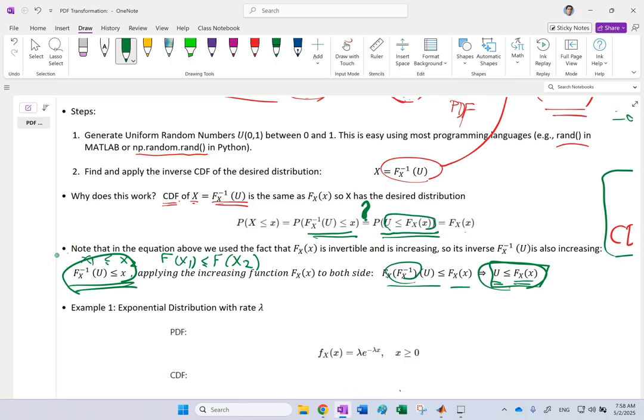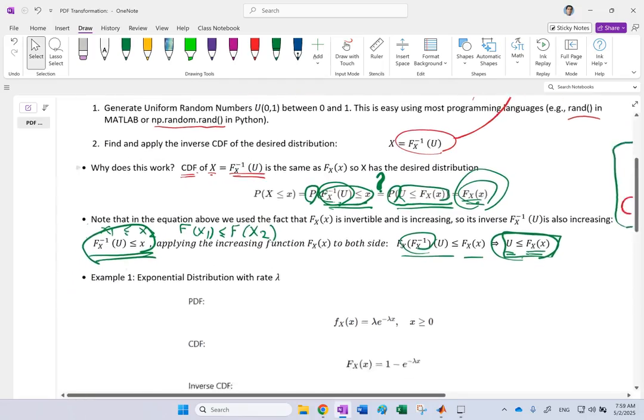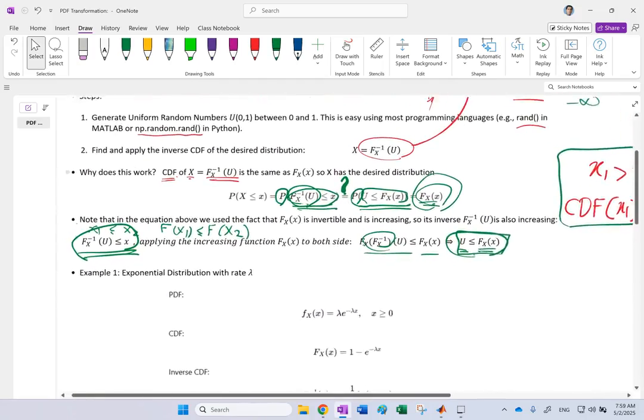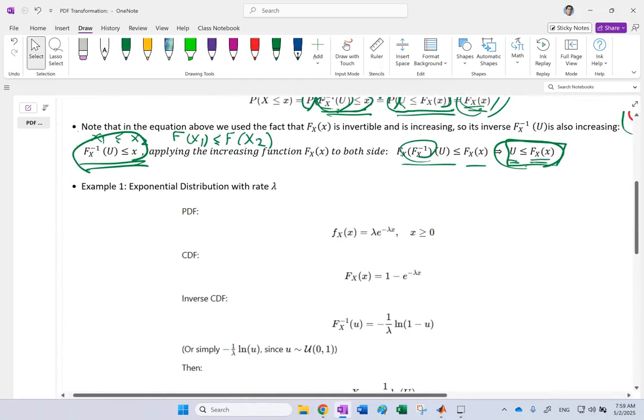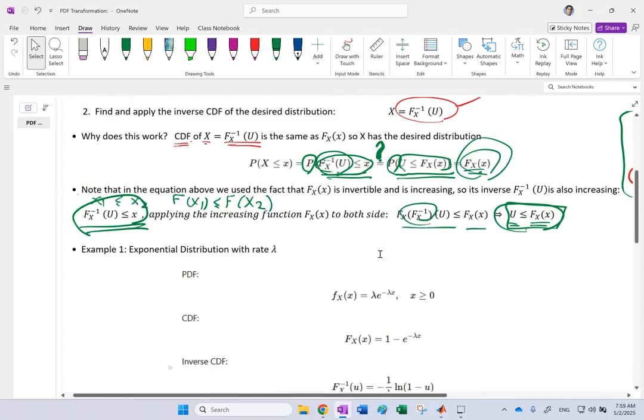And when these two are the same, then we can apply the probability function on both sides as well, because that's exactly the definition of probabilities. And then guess what? Here. I showed that the distribution of this new variable, the CDF of the new variable, is the desired CDF. Therefore, this transformation should work. Now, you might still not believe it until I show you that in practice. So first, let me show you that in practice, and then we come back and talk about finding this F inverse, because that's an important thing.